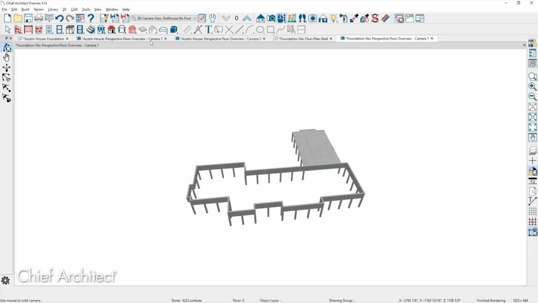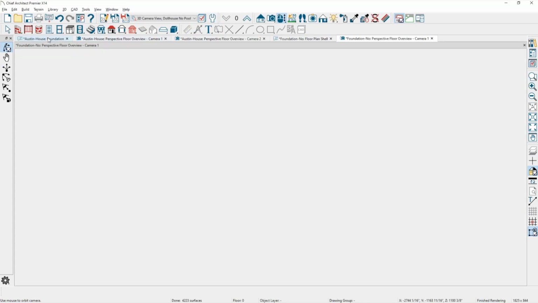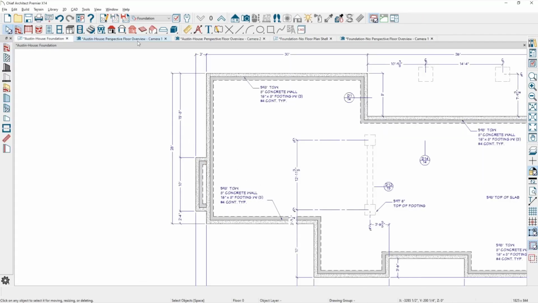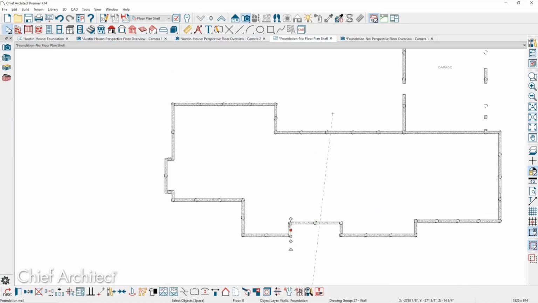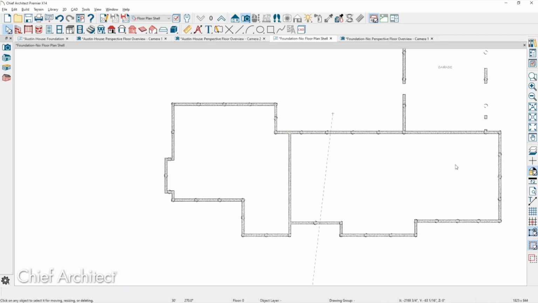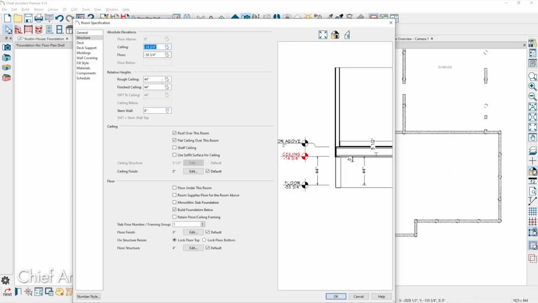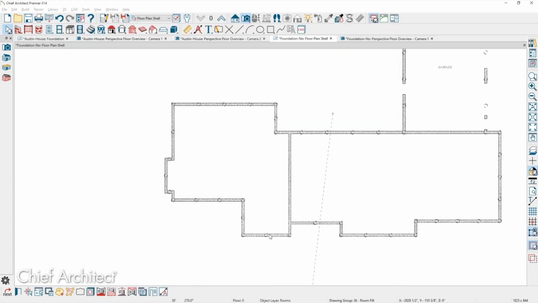So if you want a separate style of foundation, we could come in here and pull this wall over. And then I could mark this portion of the foundation to be a crawl space, and the rest of it would be on pier. So I could just go in here and set the ceiling height, room, so that is reasonable. And then change the rest of the walls maybe to have a footing, and then delete the piers off of them.